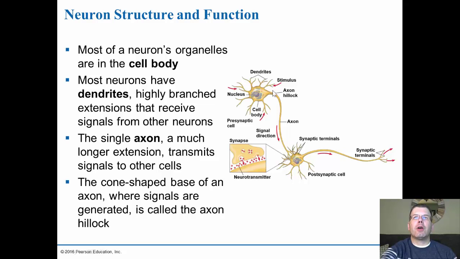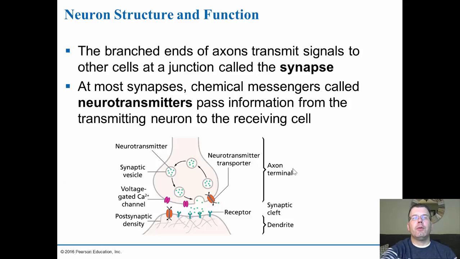And typically in a neuron, when it sends a signal, that signal is going to begin in the axon hillock and then proceed down the axon to the synapse. And so we'll look at that as we go along and talk about those here in a few minutes. Now, at the synapse, this is where the axon transmits the signal to the next spot. So it can either be a dendrite, it could be the cell body, or it could be a muscle or a gland or whatever else we're talking about, depending on the type of neuron that we're looking at.